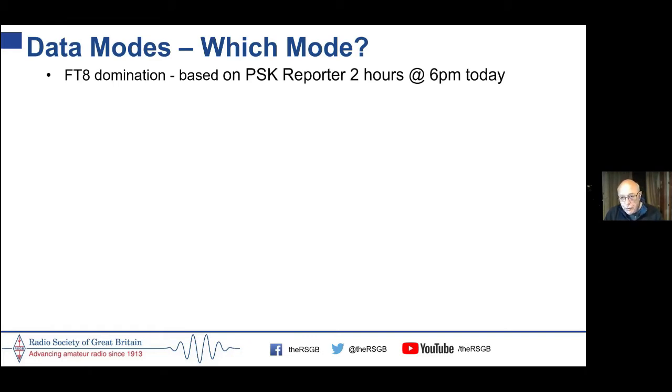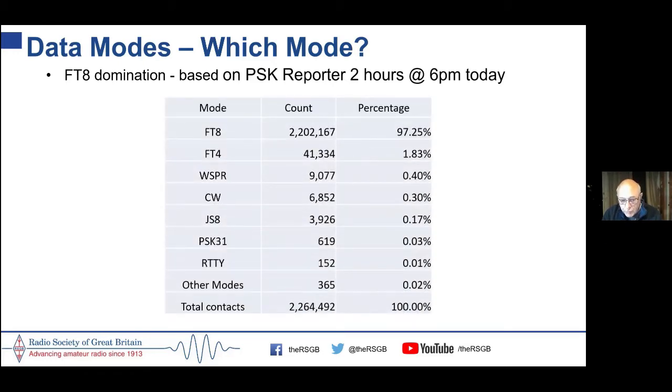Just out of interest, and I've done this before, I went on PSK Reporter this evening and looked at a report of the last 2 hours of global QSOs at 6 p.m. today, because most of the data modes software reports the contacts through to PSK Reporter. So you get a good record of what's going on. In that 2 hours from 4 to 6 o'clock today, there were 2.2 million QSOs, of which 97.25% were FT8, 1.8% were FT4, 0.4% Whisper.